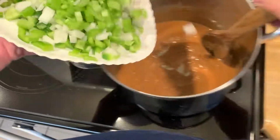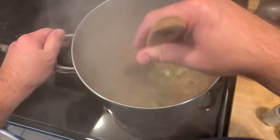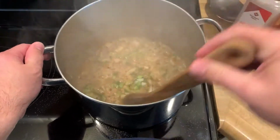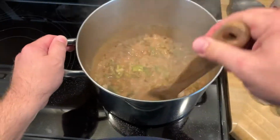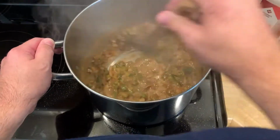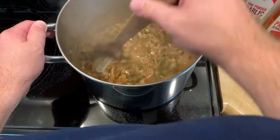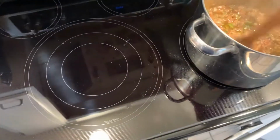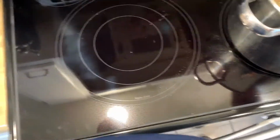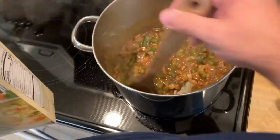Ah, shoot. I'm going to get those stirred in, and that has stopped cooking my roux now. Now you can really start smelling that goodness. It sort of comes up and kisses you in the nose, and it is amazing. So again, with your roux, however you like it, whether you like it darker or lighter, that's going to be a matter of preference. So now that I've got this in, I'm letting it cook for a few minutes.